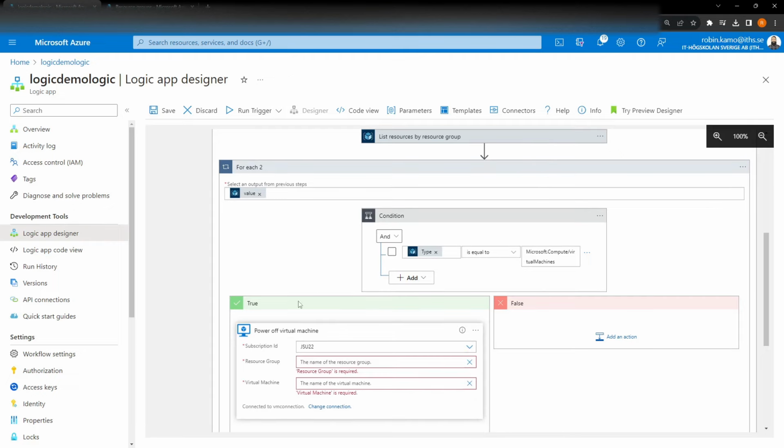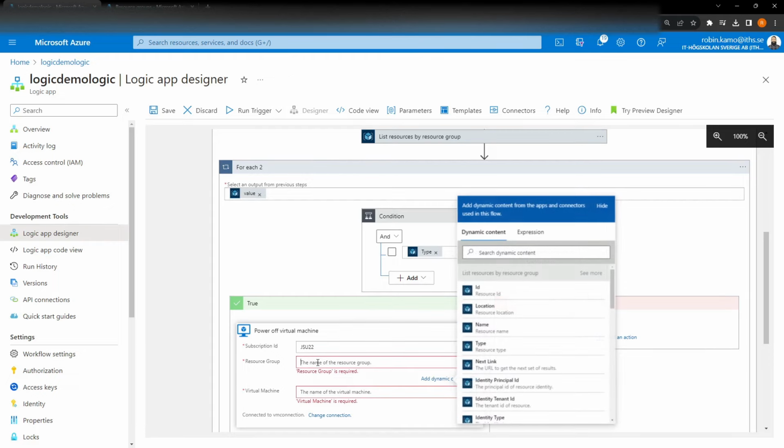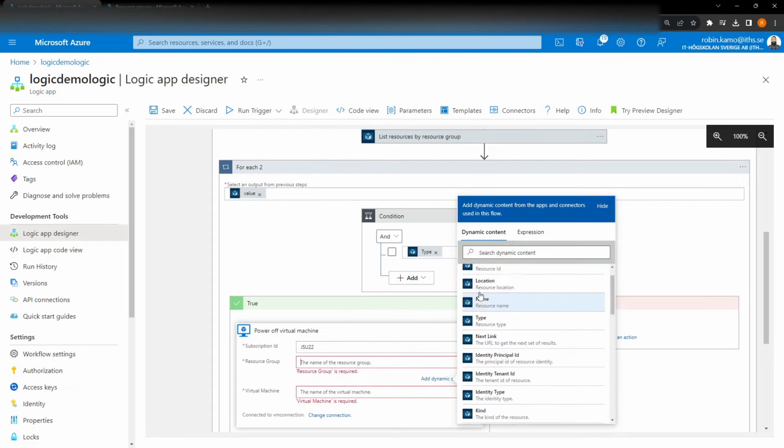When we take power off virtual machine, the first thing is we need to say in which resource group we want to close this virtual machine. Well, we know what resource group it is because we're in a condition here, right? So basically, whatever this is equal to, wherever we are currently. If you press this resource group here, we can now see that we need a name.